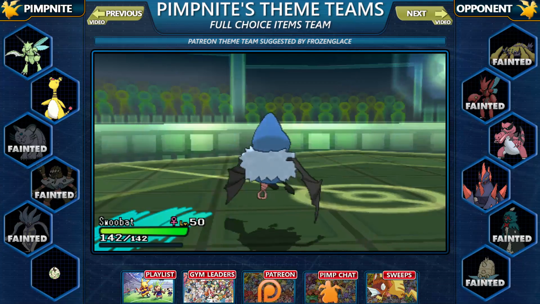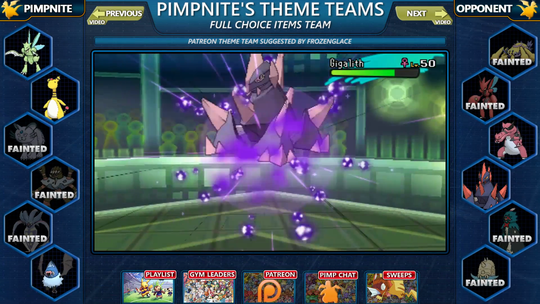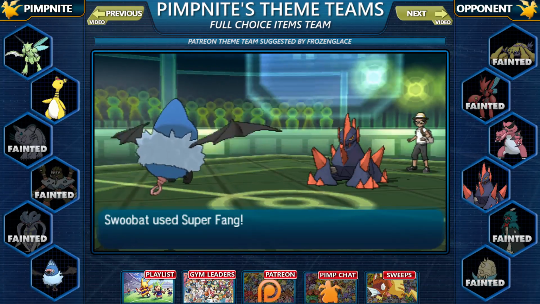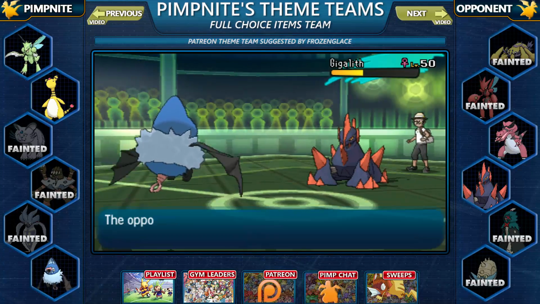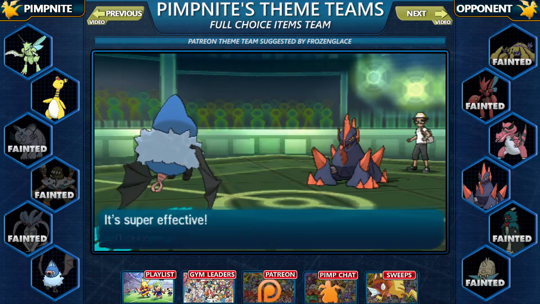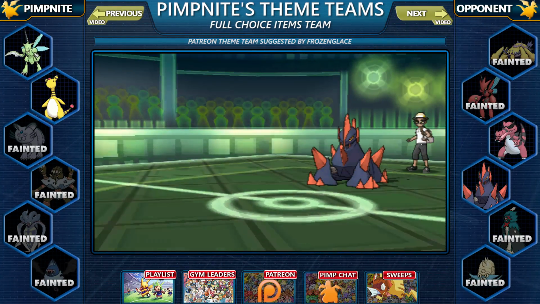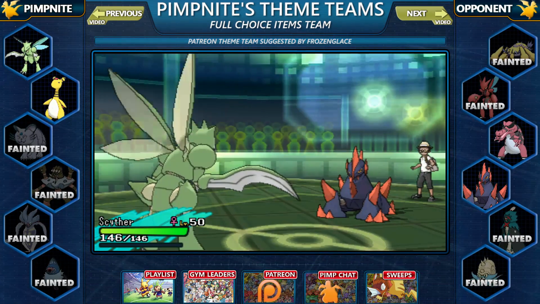Okay, so swapping in Swoobat here. I didn't get much limelight with this one, but I will explain my set. I was just trying to get rid of its Klutz ability there and get rid of its items, so then I could go for the Acrobatics at full power. I also had Super Fang on this one too for some fixed damage. Gigalith's going to go for the Rock Slide there, and that's absolutely going to demolish me, unfortunately. So that's my Swoobat down there, but I was able to get half damage there on the Gigalith, which was nice. Okay, so I've got Ampharos and Scyther left here.